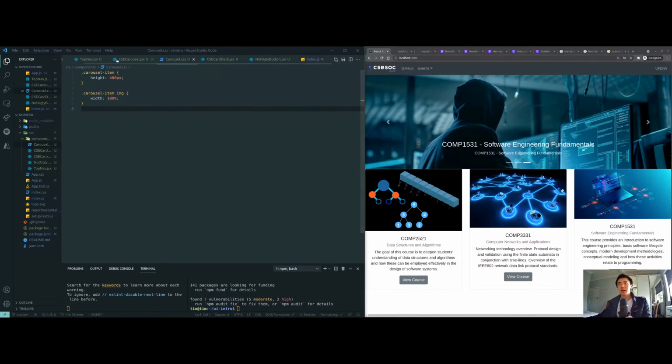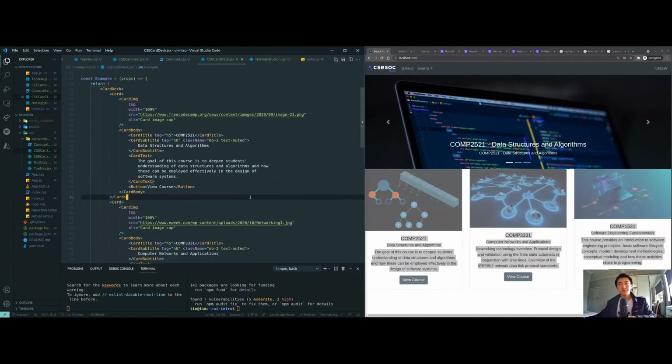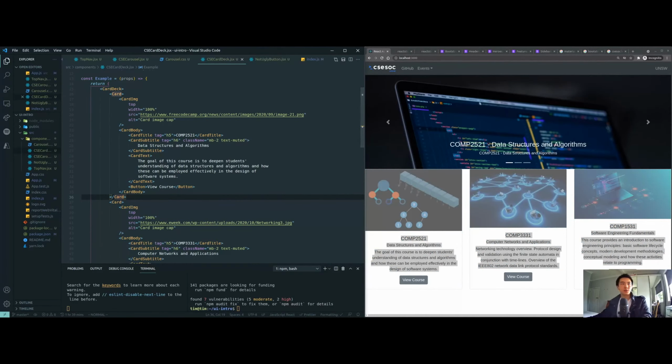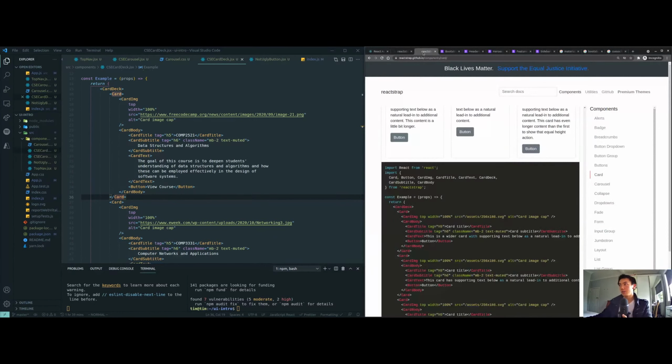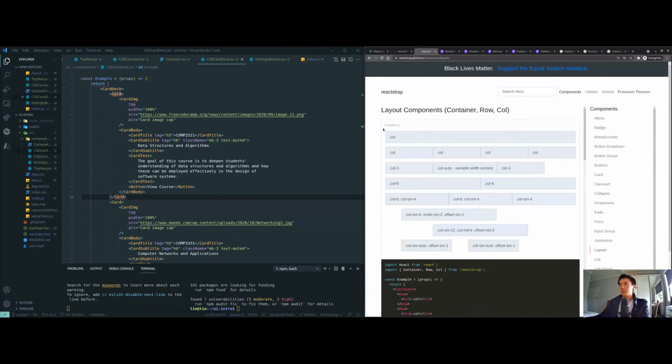So yeah, back on the deck. We actually have content here, which is great. One thing that I'd like to improve is adding some padding to the left and right. So there's this pretty useful set of layout components that React gives you. Going back to their documentation, there's a section on layout here, and it gives you a whole bunch of things you can use to make sure the content on your site is displayed responsively.